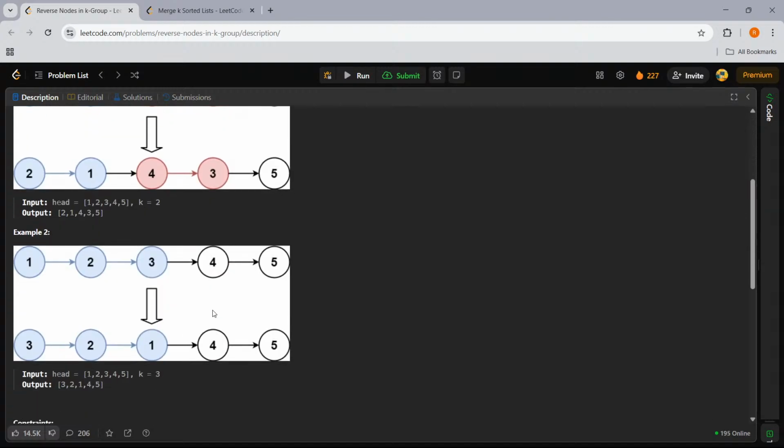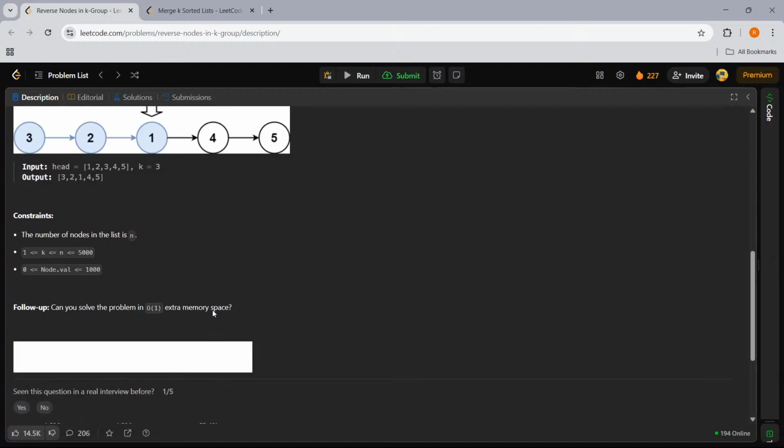We'll go to one more example. Same numbers 1, 2, 3, 4, 5. They are given k is equal to 3. First 1, 2, 3 will change to 3, 2, 1 and the rest will remain same. 4 and 5 is gonna remain same. So we are given the constraints here.